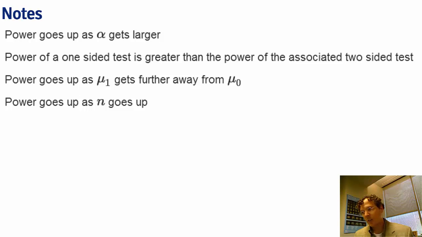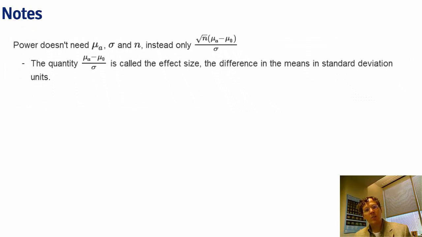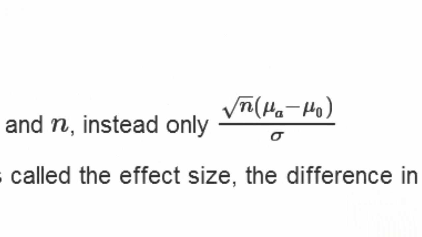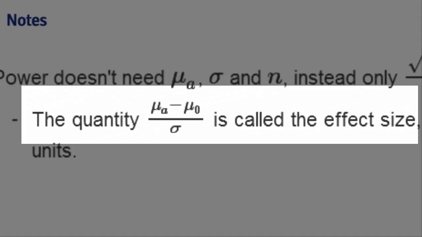Now here's an interesting fact. Power usually doesn't depend on all of these separate parameters, but on some function of those parameters. And in this particular case, that function is one dimensional, so you really only need to know one number to calculate power. And it's basically the difference between the null and alternative means divided by the standard error. And power only depends on those things, or if you have power and this number, then you can calculate n. So this quantity, the difference in the means divided by sigma, is called the effect size.